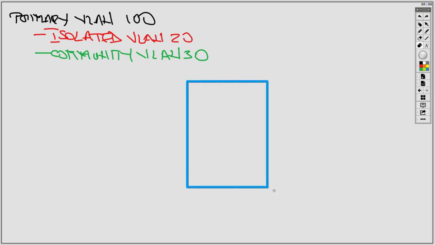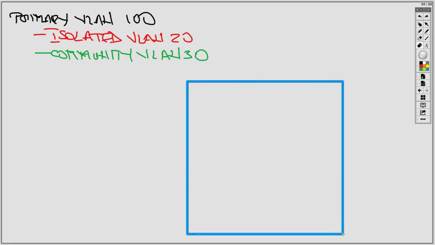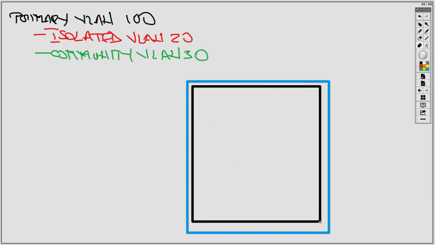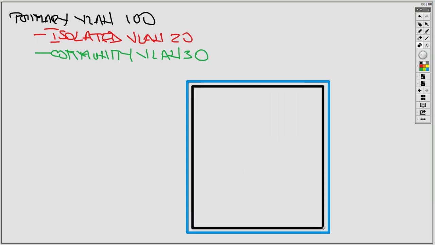I'm going to put in here first of all the primary VLAN, so black is going to be VLAN 100. And then I'm going to put in here with red the isolated VLAN.